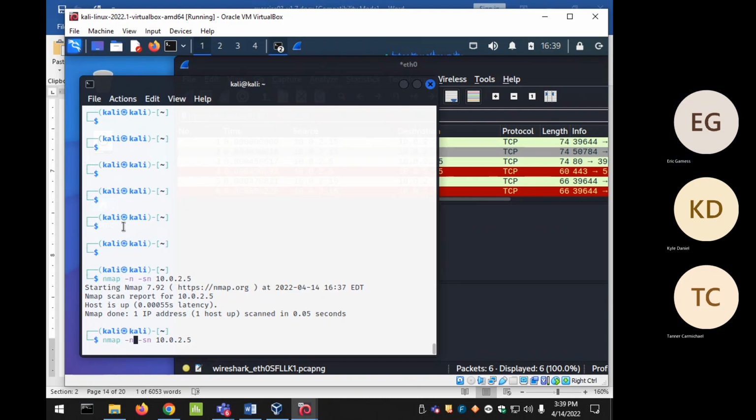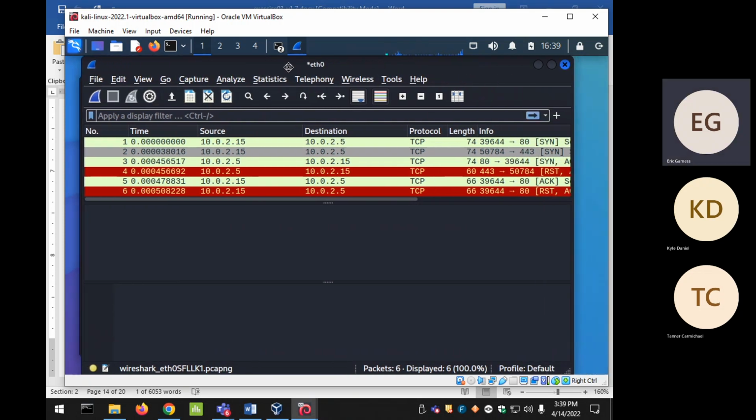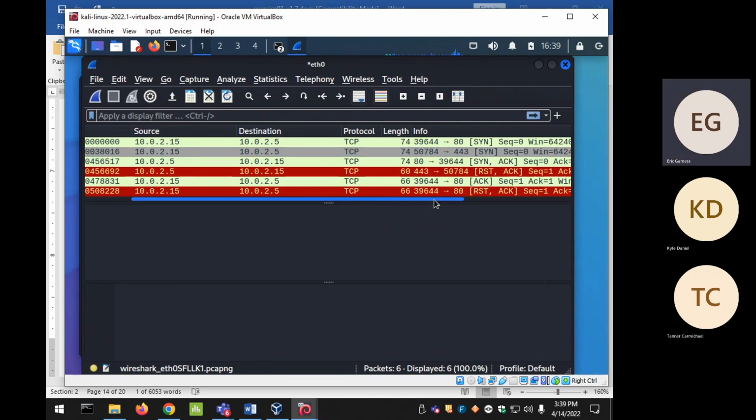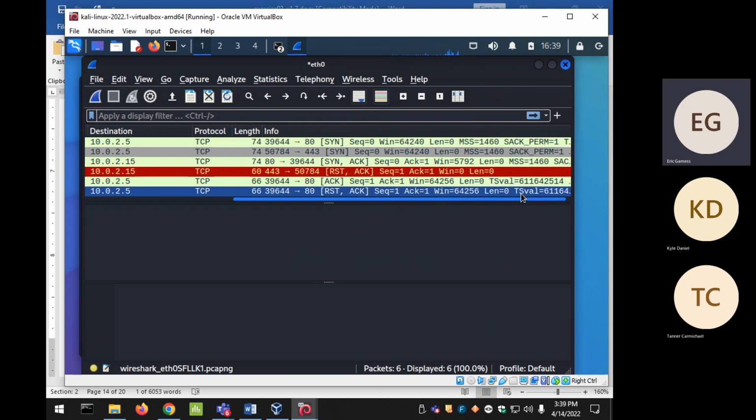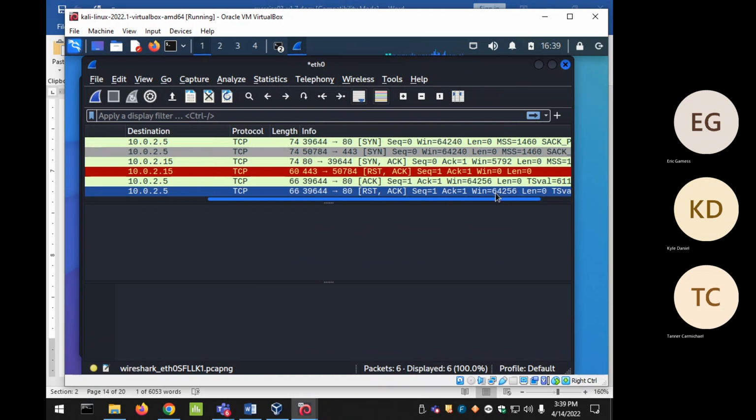Well, maybe it's the change of the version, but this is not what I would expect. SYN on port 8443, SYN ACK, reset ACK.